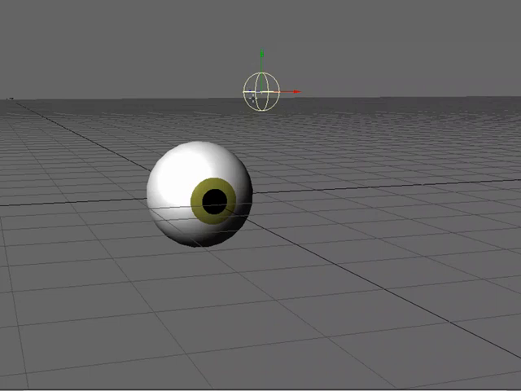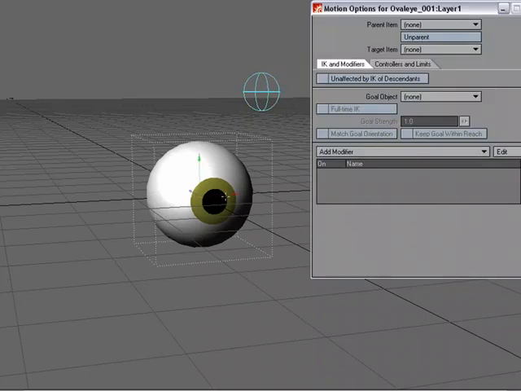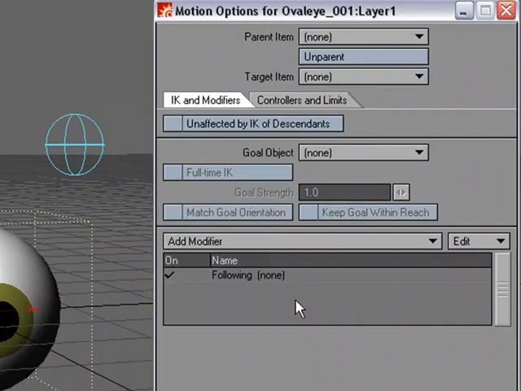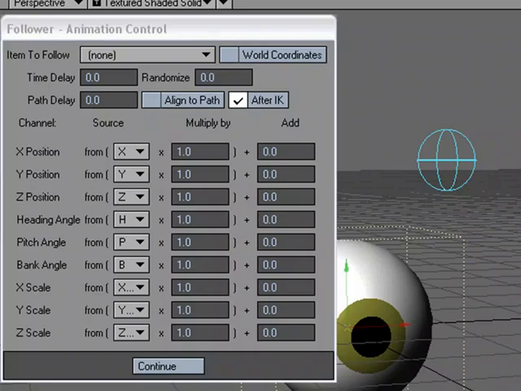Okay, so now all I need to do is tell this eye to use the control to animate. So I'm going to select the eye, M for motion options, add modifier, and I'm going to choose follower. Okay, double click, and I'm going to tell it to just follow the rotation. I don't want it to pop out of the head or change scale in this case.